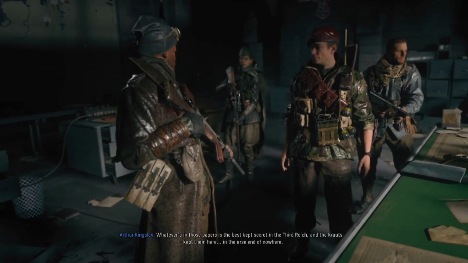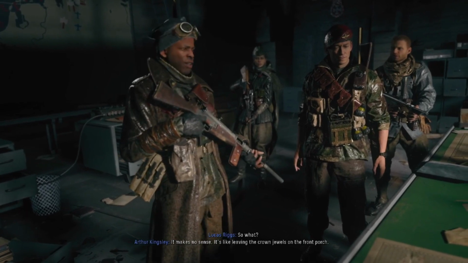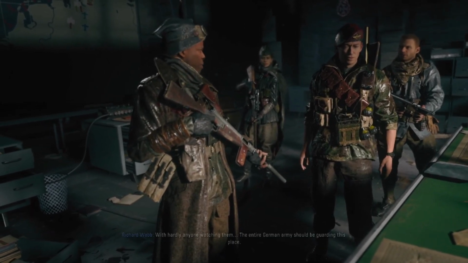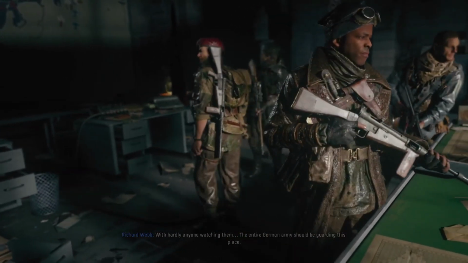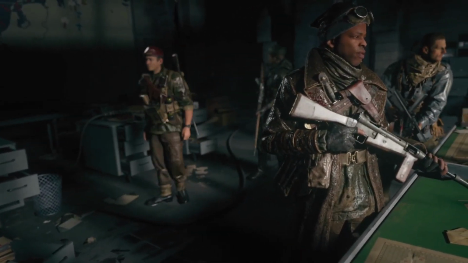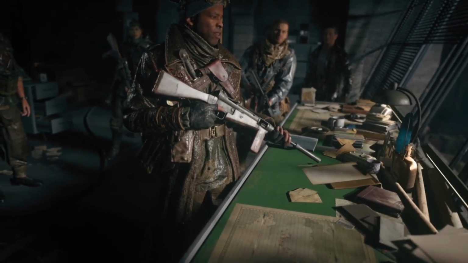That's like a steampunk Sten. It looks like a Sten outfitted with a wooden stock and foregrip. I don't know if that was a thing. I know the Sten had some weird attachments and variations, but I don't know if that's a thing. That suppressor certainly doesn't look like it belongs there.